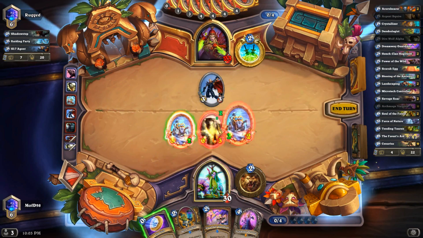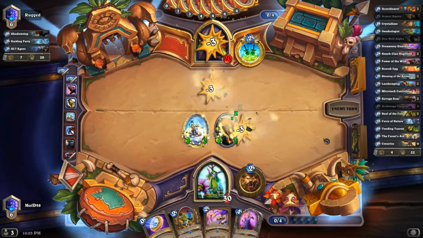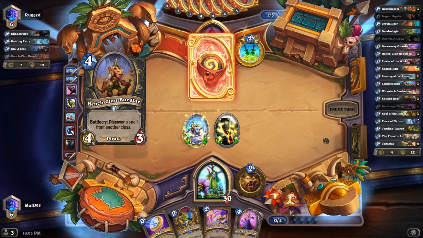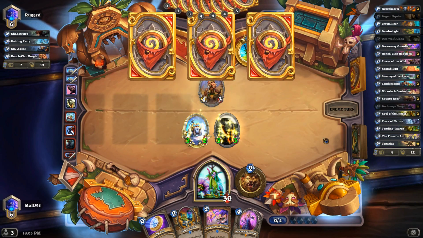So, yeah, we want to kill the SI7 with minimal losses. And once again, I kill off the right. I'm trying to make a point here, okay? That's kind of important. Spell from another class. Yeah, those can sometimes be really important.